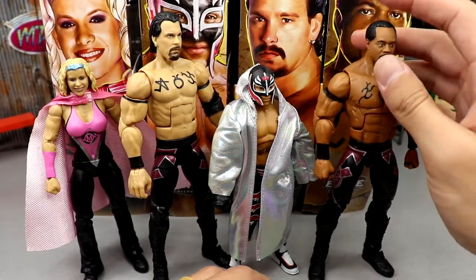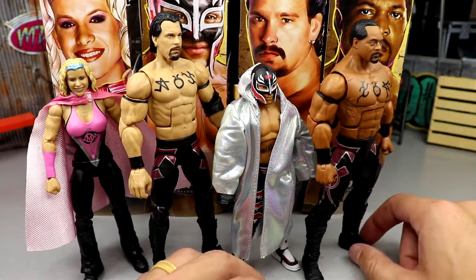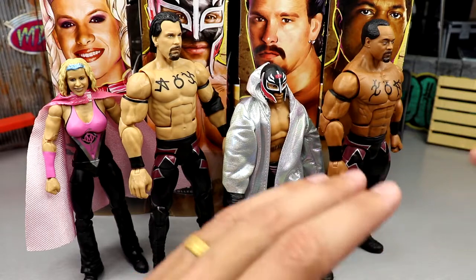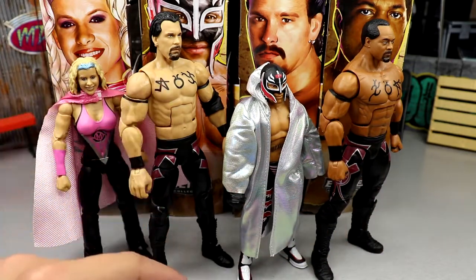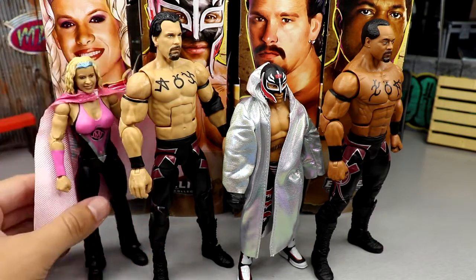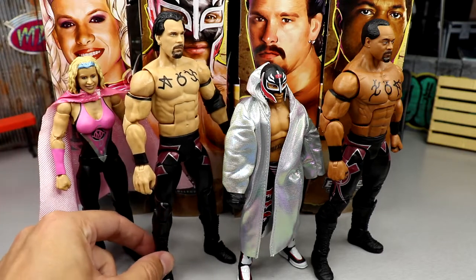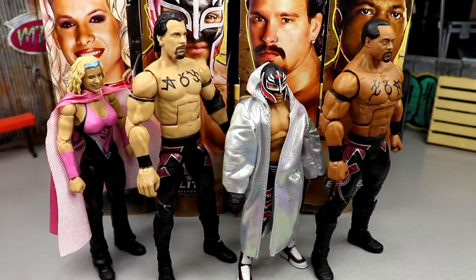I think it really captures him really, really well. You get a lot of new stuff going on. I just like the Farouk more than the Rey Mysterio, but the Rey Mysterio is still damn good. I love the new accessory jacket entrance coat thing. But these two could probably interchange. I hate the body they used here, but this one kind of feels light. But this head sculpt's really damn good. But they did include cloth goods right here. It's honestly a toss-up between the two. The formula really makes me want to move this ahead of this, but I think I'm going to keep it here for now.